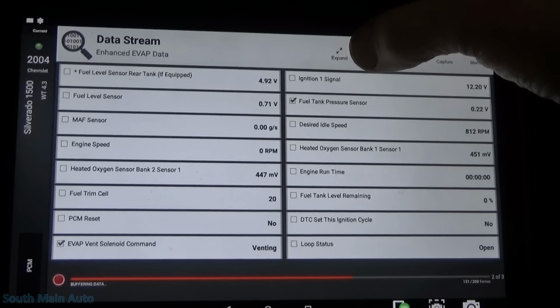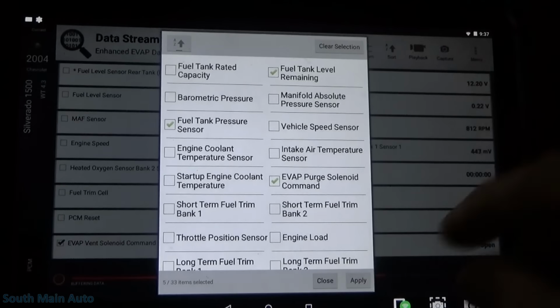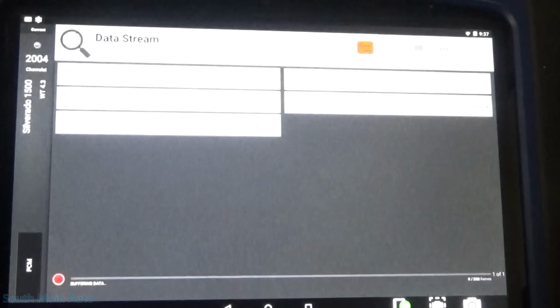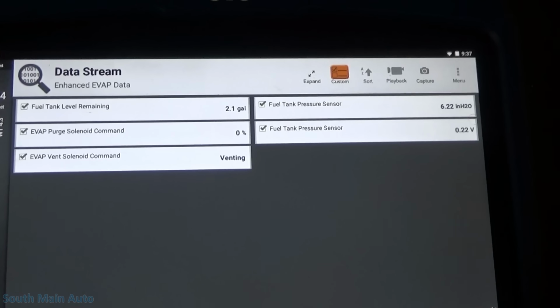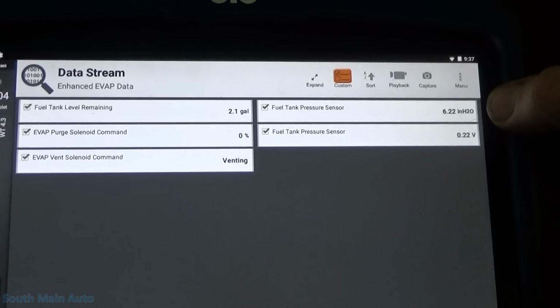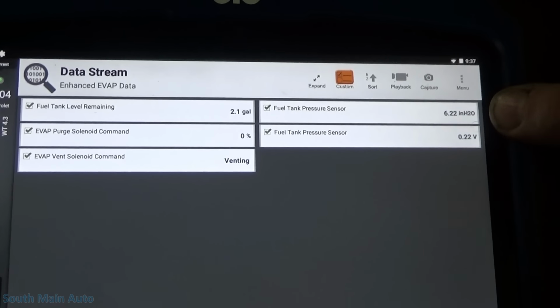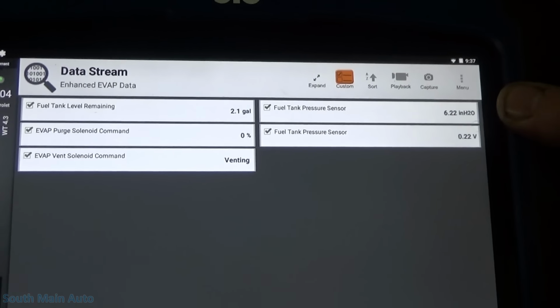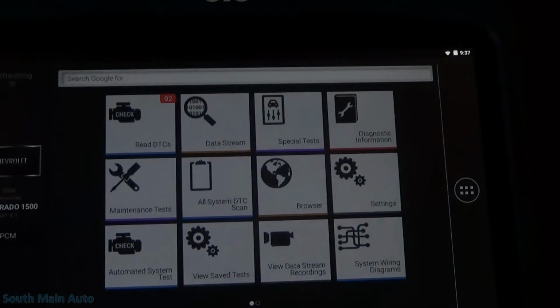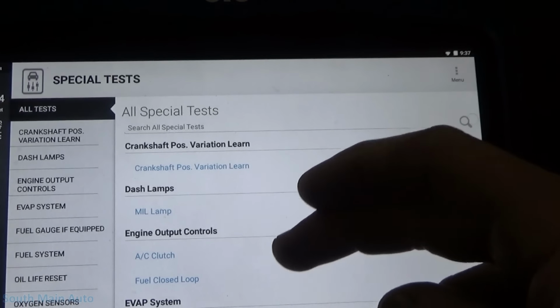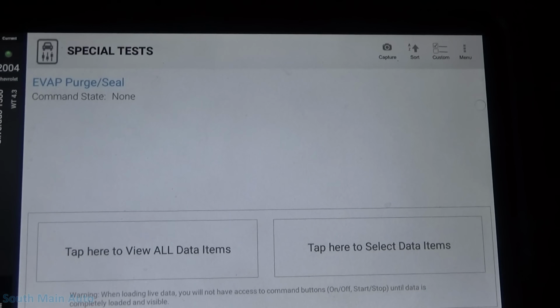Alright, well, we just want to view the ones we've selected. Make some observations here before we get too hog wild. So it says that we have 6 inches of pressure, so theoretically if we take the cap off it should whoosh. There's only 2 gallons left in the tank. It says our vent solenoid is commanded open. I guess before we leave the driver's seat here, we'll gather as much as we can. We'll go to special functions. We'll pull a little vacuum on the tank, let's see, we'll do a purge and seal. See if our pressure sensor is working correctly. Perhaps it is plugged and it does have a lot of pressure on it right now.